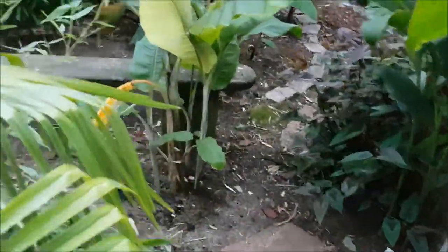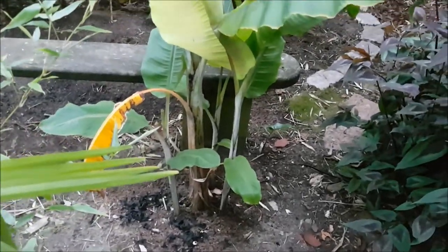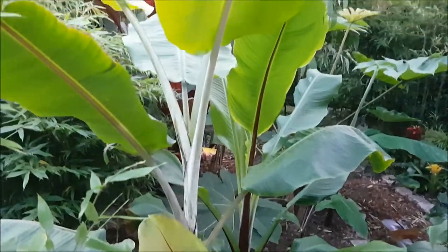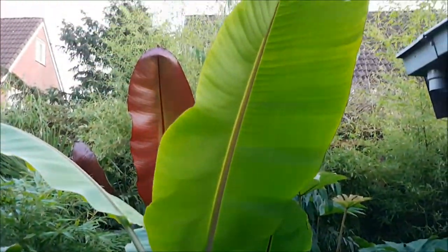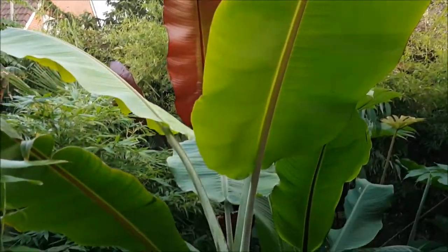And now the next banana, and that is this one. This is a Musa yunnanensis. This banana can grow up to 6 or 7 meters tall with beautiful big green leaves.